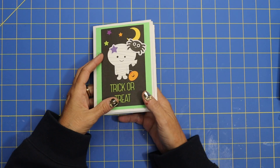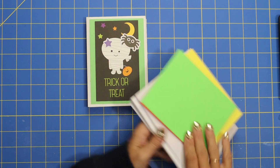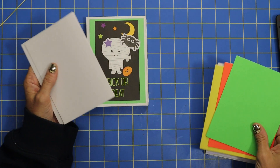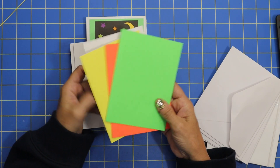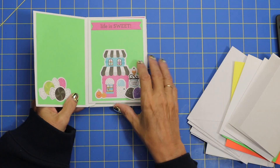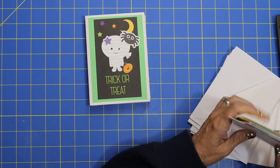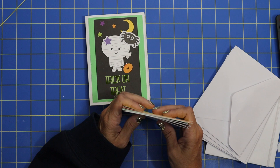So let's go ahead and get started. What you will need is six envelopes and then six cards. For my cards that pull out, I actually used a colored card. But for my other three cards, I just used a white card, because basically you're going to be covering it with cardstock anyway. I used three cards that were colored and three cards that were plain.